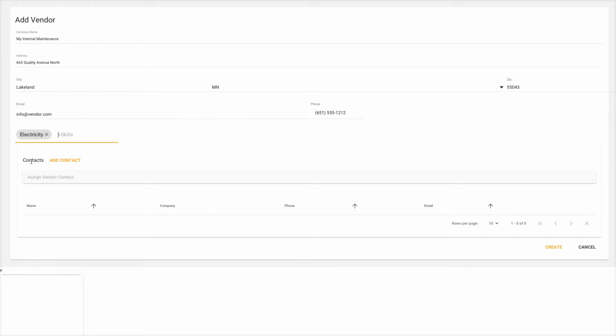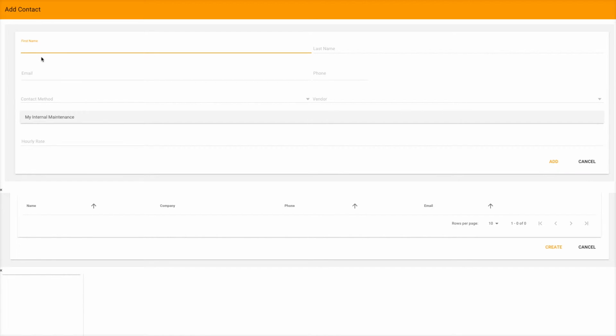And then it's very important to note that all vendors must have contacts assigned. We always are going to dispatch to a specific contact at a vendor, not the vendor itself. So we're going to go ahead and add a contact now called Steve Vendor. We're going to enter an email address. This phone number here we prefer would be able to receive text messages. That way you would be able to reach out to Steve for dispatching or other questions through our system.